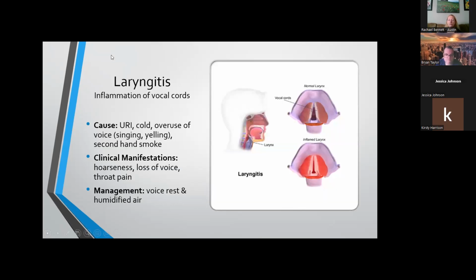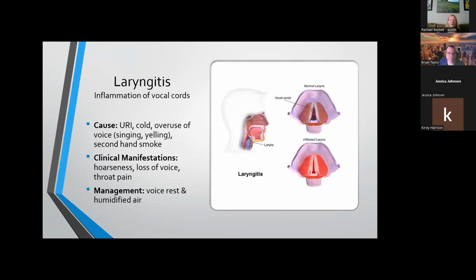All right, the next thing we'll talk about is laryngitis. We often associate laryngitis with the difficulty of being able to speak, and that's what happens because it's the inflammation of those vocal cords. All right, so this can happen with our upper respiratory infection, can also be secondary or happen after the upper respiratory infection. Also can see this with overuse of our voice.